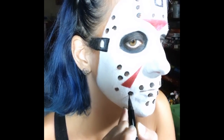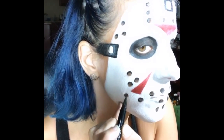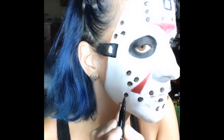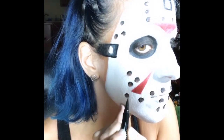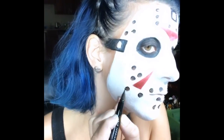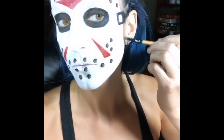I'm going in and I'm just kind of darkening one edge of the holes to try and give it a little bit of depth. You don't want to make it too perfectly consistent, and I do go in and blend these holes later. But you can see there on the ones on my cheek that it only goes around part of the hole, and then the center of the hole's got kind of a dark brown color that I did with mixing a brown eyeshadow with the black eyeshadow lightly.